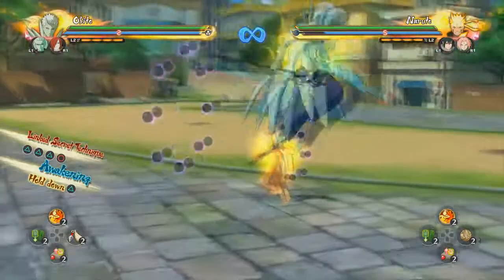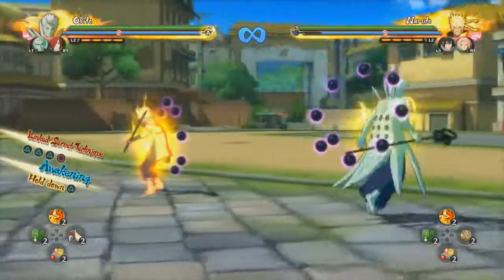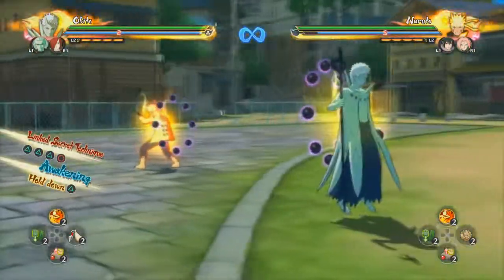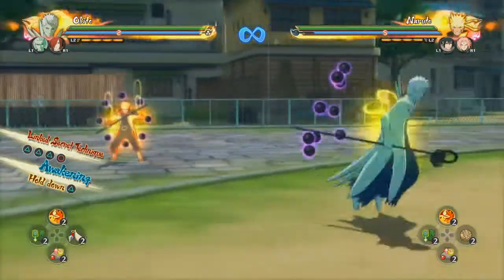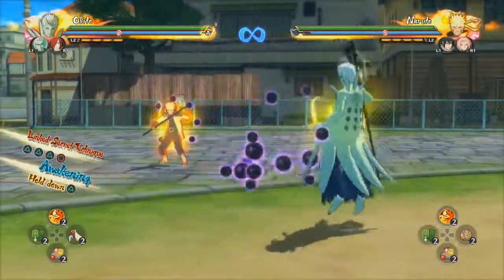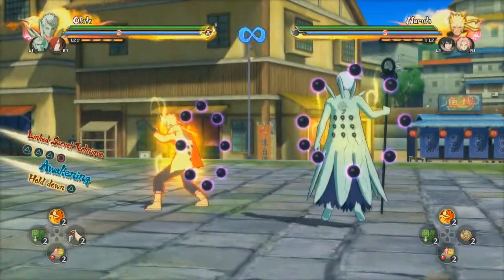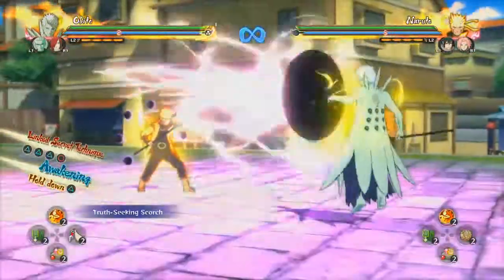Now it may seem like it's really easy, but it's not actually easy. You have to concentrate. And you gotta watch out, because Obito can get punished really easily, because he has a lot of attacks that leave him open. All of his things are kind of slow and long, so you got to be careful. So you just got to think smart, play smart, and stay defensive. Defensive is your ally.